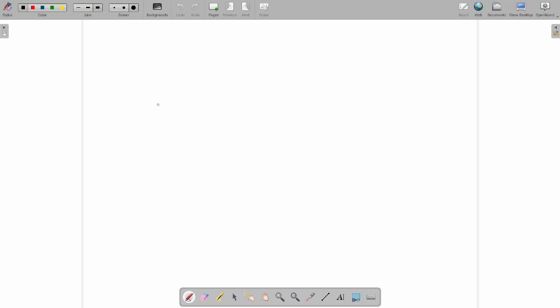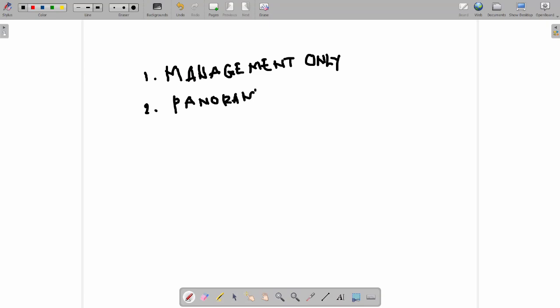Now I'm going to the Panorama operational modes. When it comes to Panorama, the terminology is system mode. We have three system modes. Let me tell you those three modes. The first mode is management only mode. Then we have Panorama mode. And the third system mode is logger, which is the dedicated log collector. On the Panorama server, we have that system mode as logger.